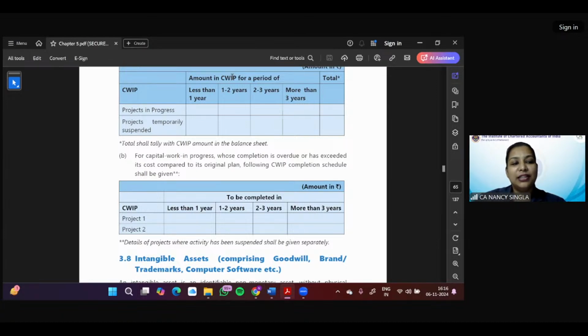Amrit is saying, ma'am, can institute ask questions on AS2 and 10 practical aspects? See, whatever is given in your module, you do that. And practically, nothing will be asked which is out of syllabus as such. AS2 and 10, you all have covered in your accounts also. You all have an understanding about that. So if anything will be asked, it will be within the domain itself. No question as such will be asked which is outside your syllabus of intermediate. Right? So is it clear?